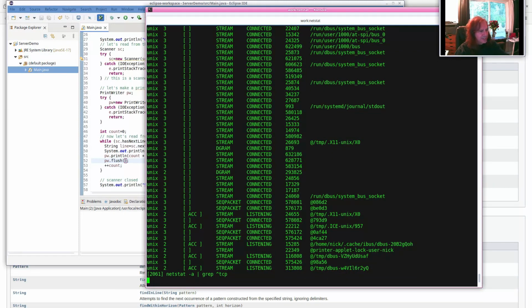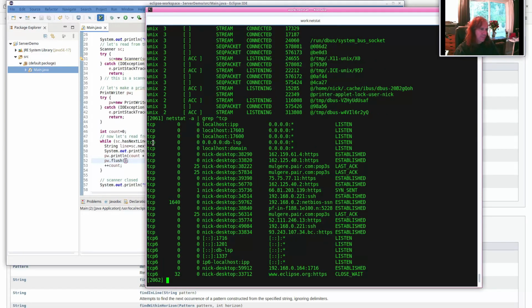And this will give us less to look at. And so we've got a handful of connections out here. Well, one of these connections will be right here. We've got a listening connection on port 1201, and that's waiting for incoming connection requests.